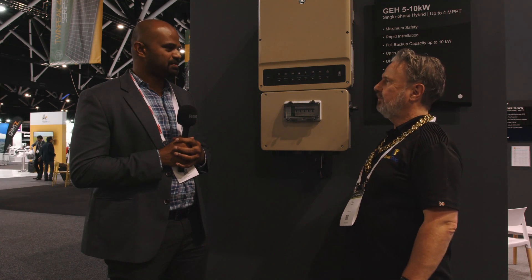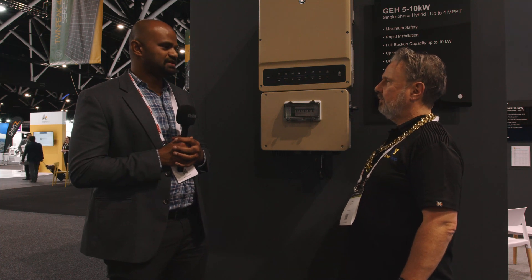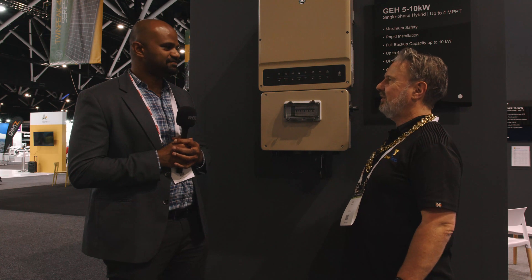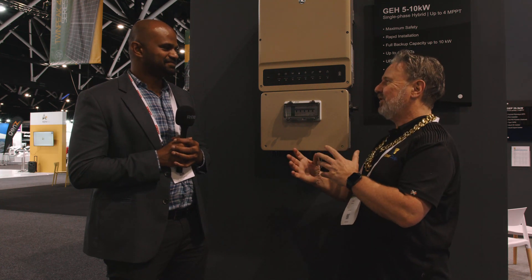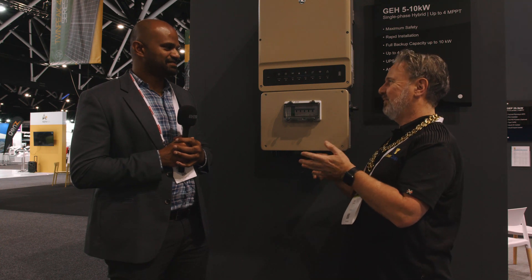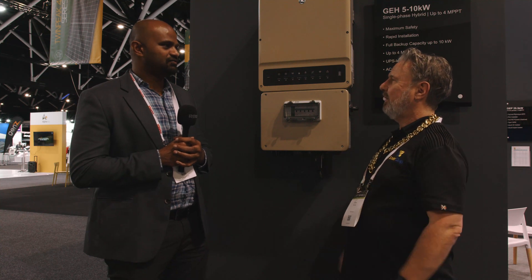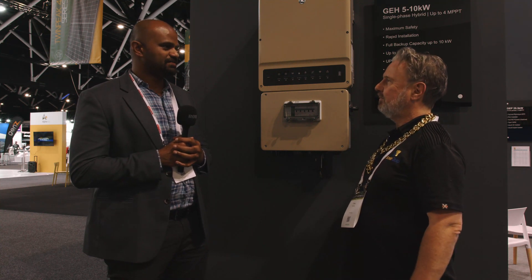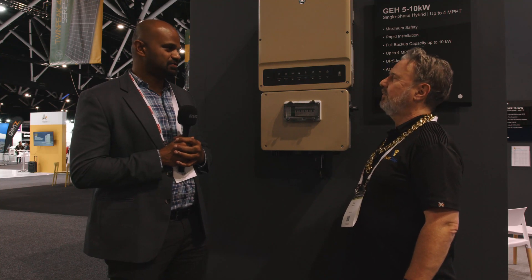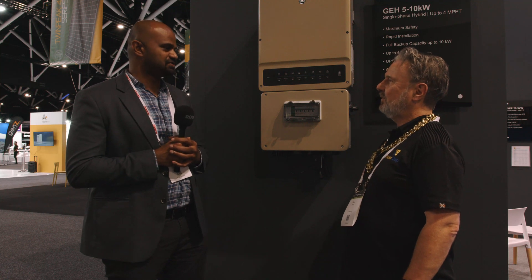Within hybrid, it works with batteries — they're high voltage batteries. We are compatible with BYD high voltage batteries, and pretty soon we'll be doing integration with other battery manufacturers as well. You have to make sure your comms talk to their comms. On the data sheet there's also LG Chem, and GoodWe battery — they could potentially launch a high voltage version down the line, and as soon as they do, it will be compatible.